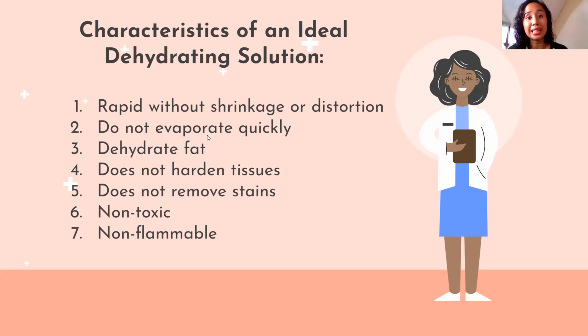It does not evaporate quickly. Yan. So yung acetone natin, meron tayong mga dioxane, madali itong mag-evaporate itong mga to eh. Yan. It dehydrates fats. Yan. It draws out the water in your fats, does not harden the tissues, does not remove the stains. The stain should be soluble in this dehydrating agent. Compatible dapat yung mga stains. Non-toxic and non-flammable. So as we go on, we will encounter dehydrating agents which are toxic, which are flammable. Yan. So walang perfect na dehydrating agent.